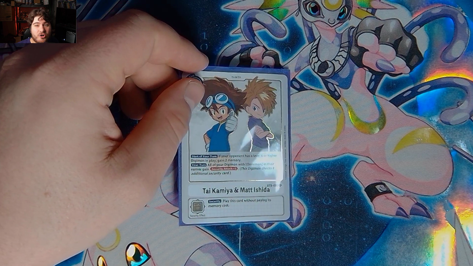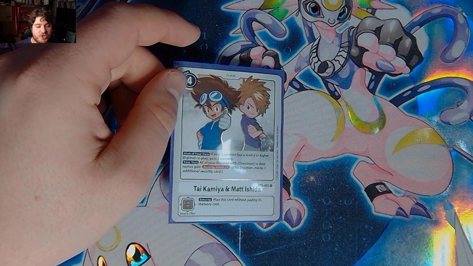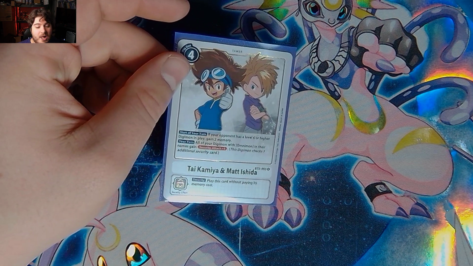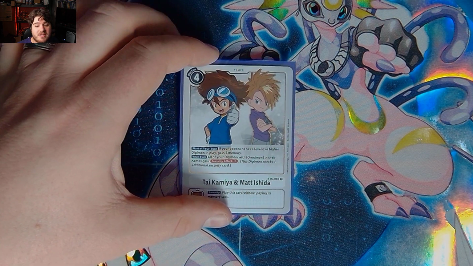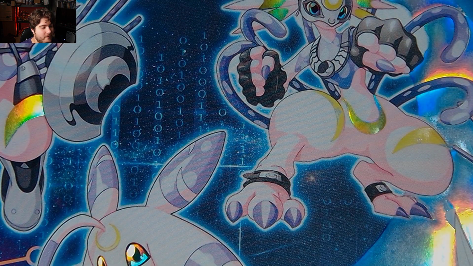and I feel like the other Matt and Tai are good, but this one at least gives an extra security check to your Alter-S and your Alter-B because they're applying pressure that way. Security checks are very important. I think just teching one of this really would make a difference in your list. And I think it's spicy enough that it'll throw off your opponent.